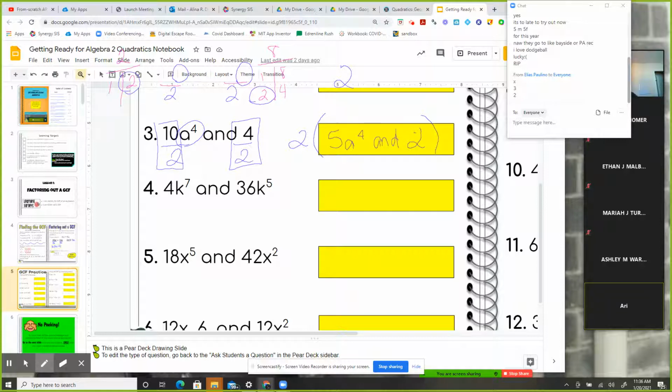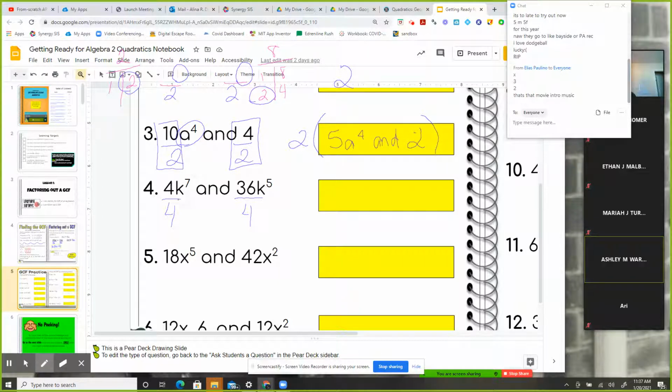So somebody I haven't heard from yet, just look at the numbers in number 4. What's the biggest number you can divide 4 and 36 both by? 9. Can I divide 4 by 9? Oh, no. 4. So I want to divide by 4, and that's going to put a 9 on the inside, right? So keep that 9 in your head. There's a reason your brain came up with 9.